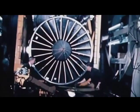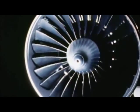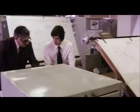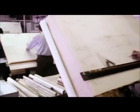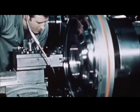Well, the 211 was quite an advanced engine concept, even by the standards of the day. It was the first three-shaft engine, whereas the competitors were offering two-shaft engines. So as well as the technological advances, it was a completely new architecture. The design made the engine lighter and more efficient. It promised a crucial reduction in running costs and cheaper airfares. But actually building the engine proved harder than anyone expected, and the costs spiralled with every advance they made.